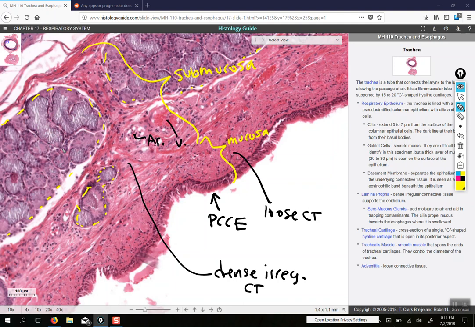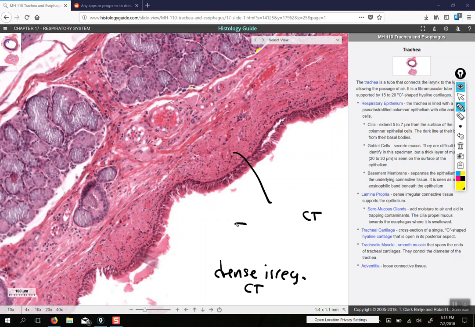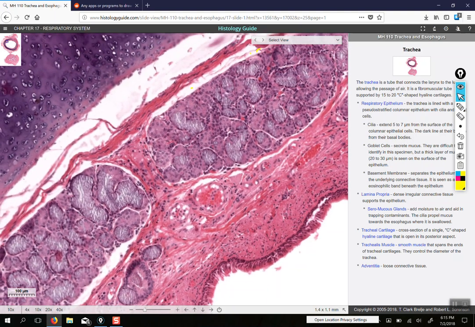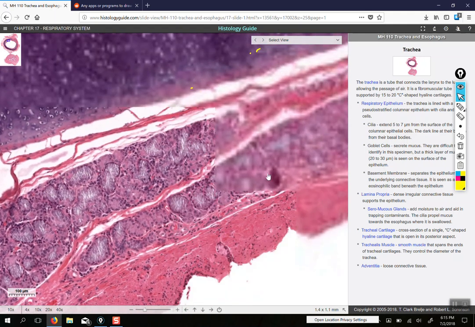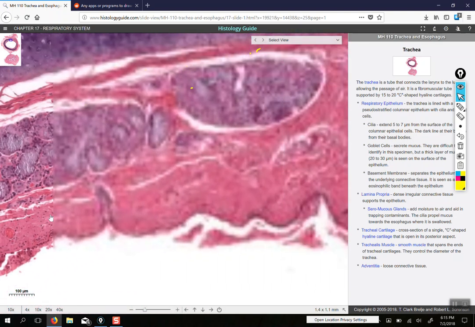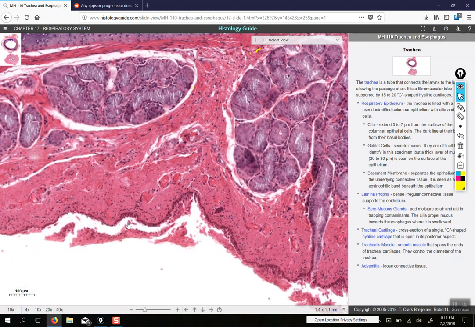So now I want to go hunt for and hopefully find the trachealis muscle. So I need to navigate to an area of the slide where I feel like I'm likely to find it. Let me just be a thorough eraser first. All right. So I can see from my box up here that I'm over here, so I need to get to like here. So let's move towards that zone and hopefully we'll get some smooth muscle.